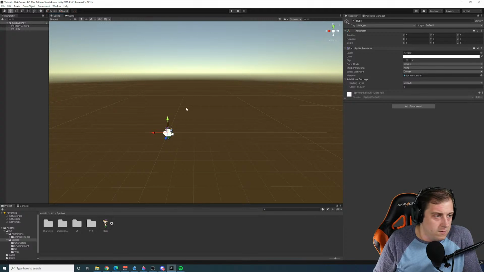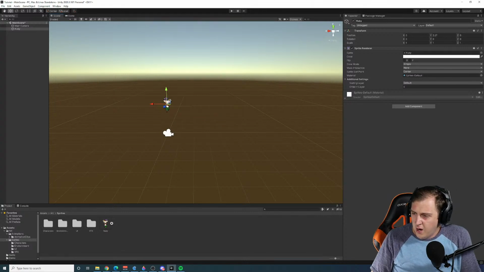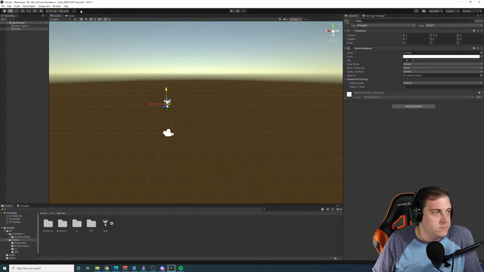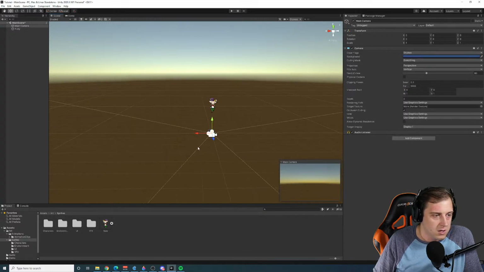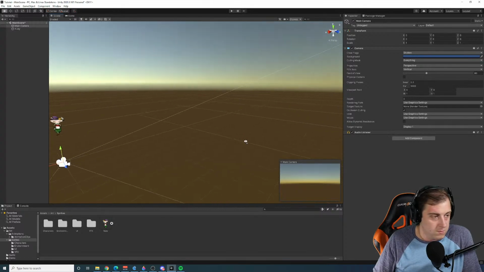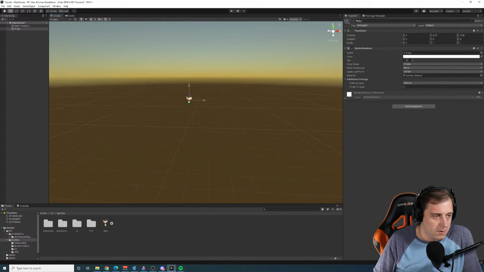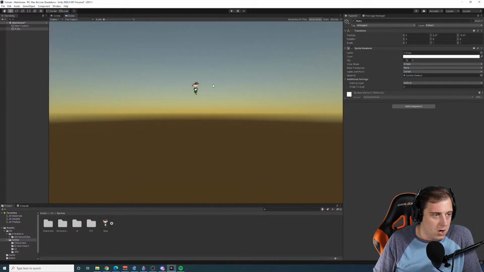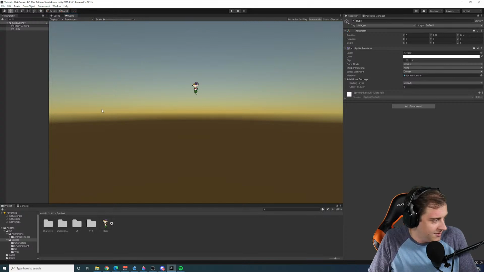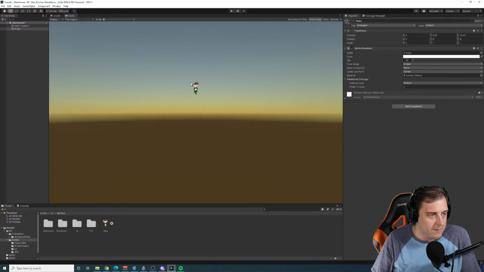Move sprite in the scene view with the move tool. Yeah, I know how to move it a bit. Oh, I can't. Where's the camera pointing? Where is the camera pointing? There we go. Oh, look at that. So ominous. So ominous right there. She's coming for you.